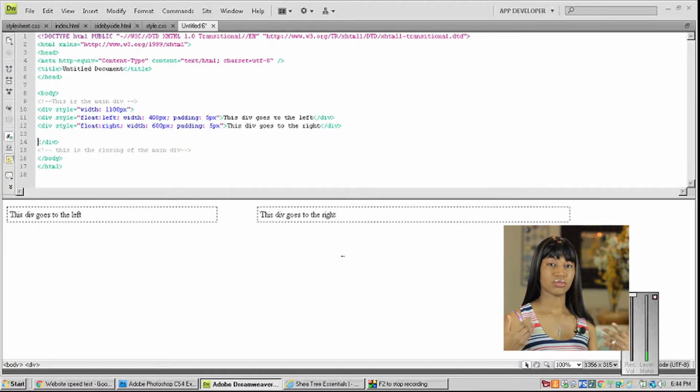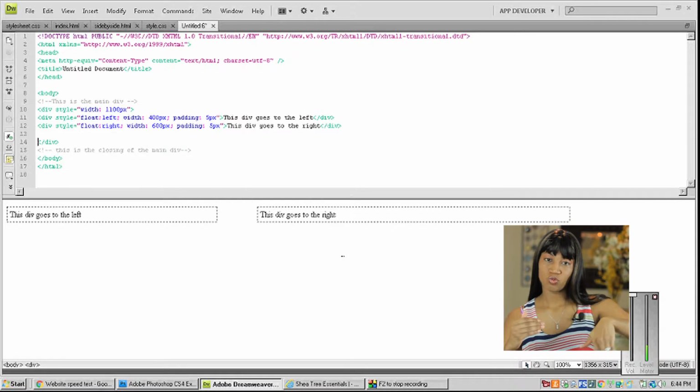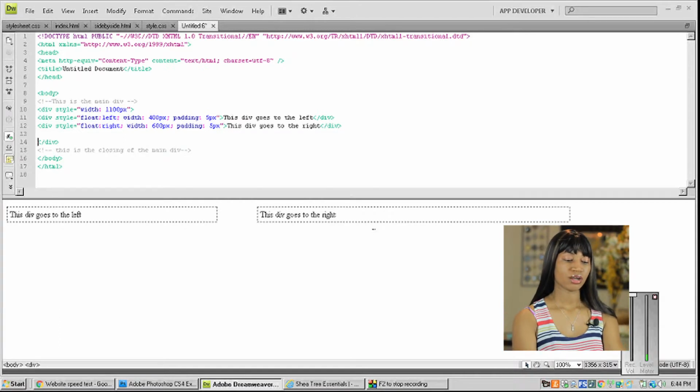So that was the reason for me not giving any consideration to the padding initially, so that you can see how it went down to the next line. It didn't line up and they weren't next to each other. It actually went under it. Okay, so there you are. There you have it. You have your div to the left and you have your div to the right, and you used cascading style sheets in order to accomplish it.